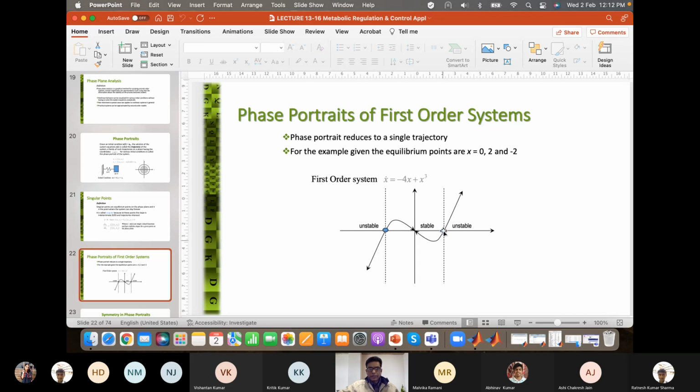If you perturb it here and the perturbation is towards the left, it's going to move here. If the perturbation is to the right, it will move here. If the perturbation is to the right on this side, it will move out. If the perturbation is to the left on this side, it will move out. So you can see that a simple picture like this, with arrows showing the direction of movement, gives a very simple idea of qualitatively how the system is going to behave, just like I mentioned while explaining this.